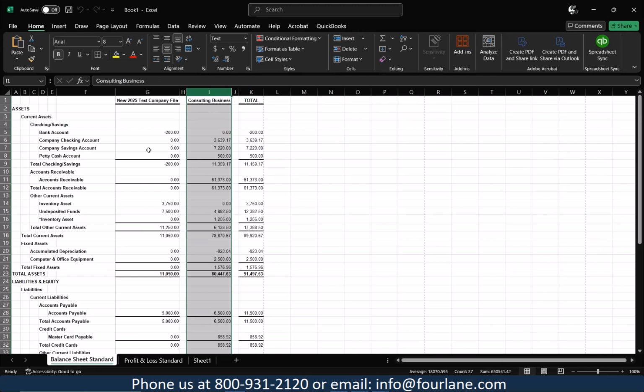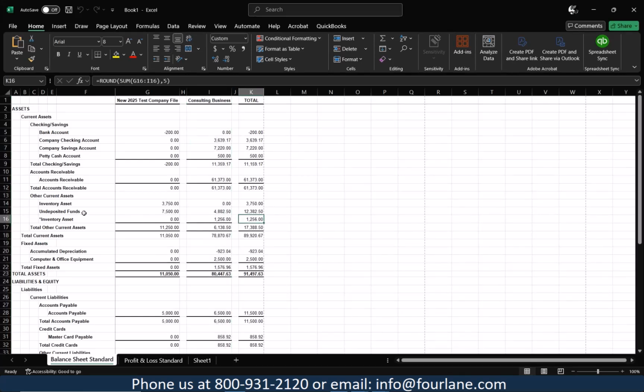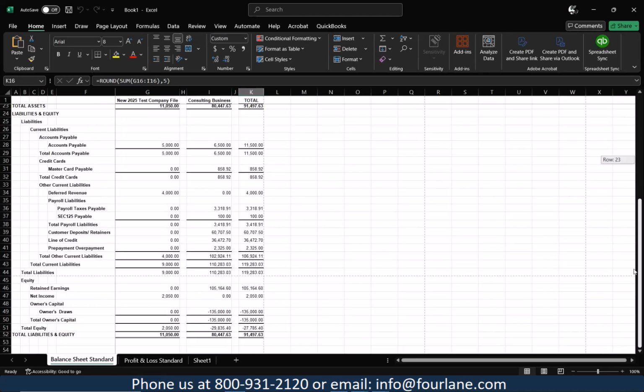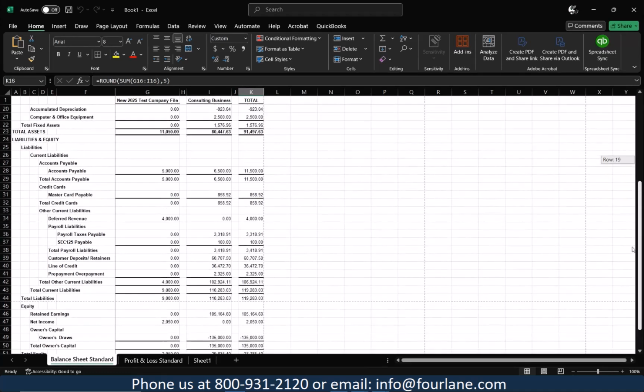If I had inventory in this file as well, and that inventory account was just called inventory or didn't have the asterisk, then it's going to show that on a separate line. So when it sums those numbers together, it's not going to be super easy to compare because we're going to see inventory on one line with the total and then inventory on another line from that other file with the total. So definitely looking at having a consistent chart of accounts across the files that you're going to be combining together is important.